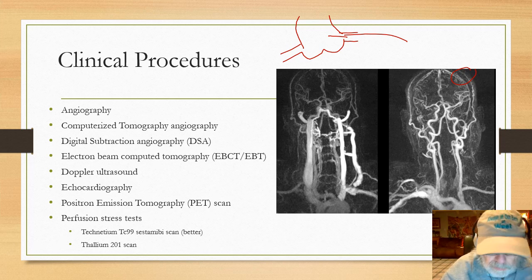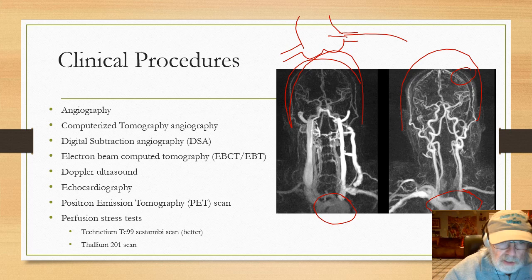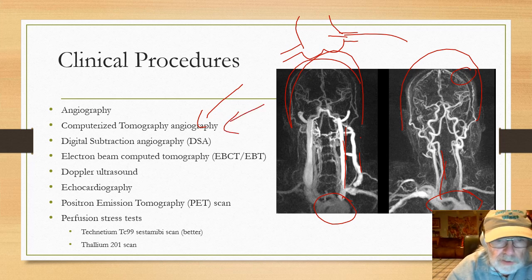Now this is a cerebral or neck angiography. This is the head right here, and this is the area of the heart down here. This is a computed tomography angiography. They do a CT scan and look at the blood flow here. These are all the blood vessels that go into the neck. Some of them are called the vertebrals, and we have the carotids and stuff like that, and that's the computerized tomography angiography. This is just looking at the head and neck.